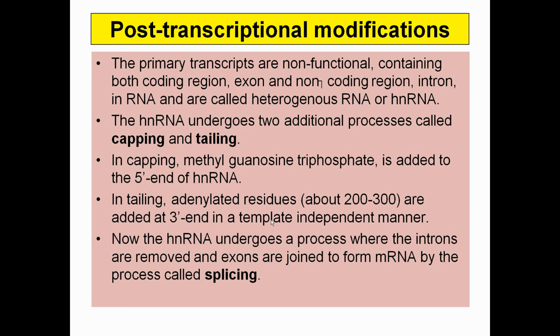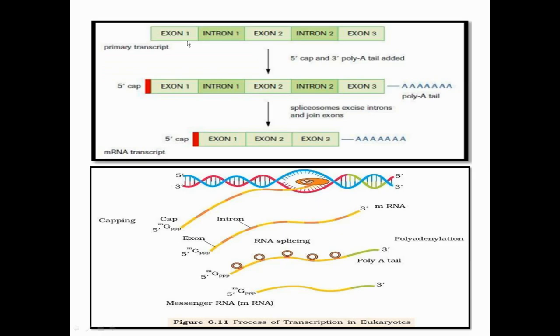Okay, and splicing refers to the removal of introns or intervening sequences from the RNA, so it becomes mature mRNA. Here you can see exon, intron, exon, intron, exon, intron. So these introns or intervening sequences have no role in the formation of the polypeptide. They need to be removed. And how are they going to be removed? With the help of spliceosomes. A special type of enzymes are there to remove these intervening sequences.